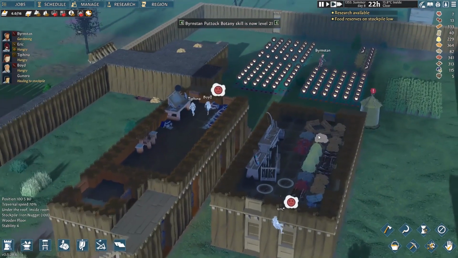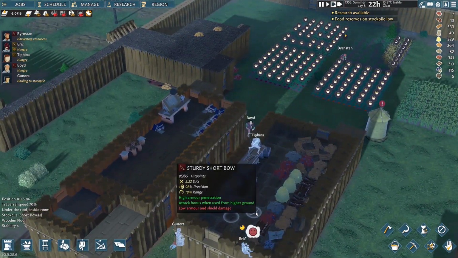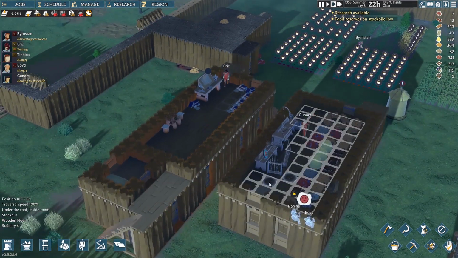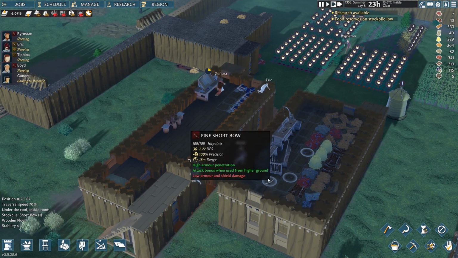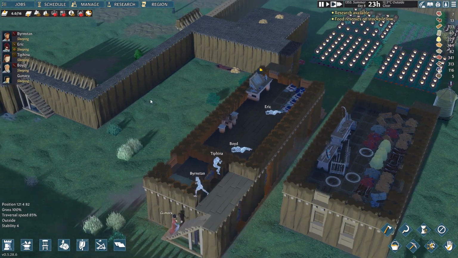Oh, speaking of raids, do we ever... Yeah, we made a couple of bows. We got a couple of bows right here. Okay, low armor and shield damage. Right, so if they come in heavily armored, a bow is not going to do much against them. But if we had 3 archers and 2 melee, the archers would just be picking people off while the melee people hold them in place.